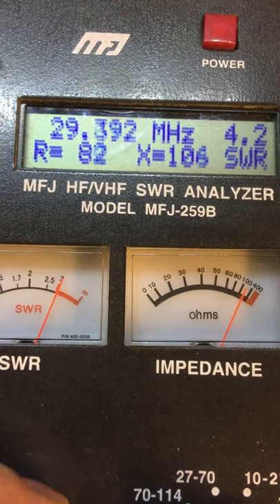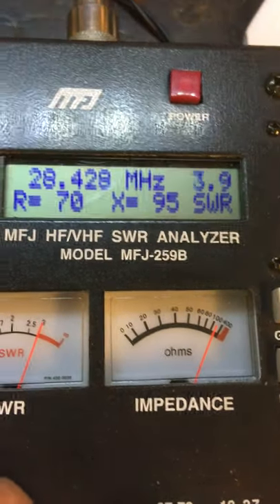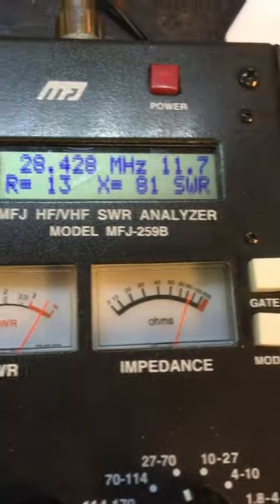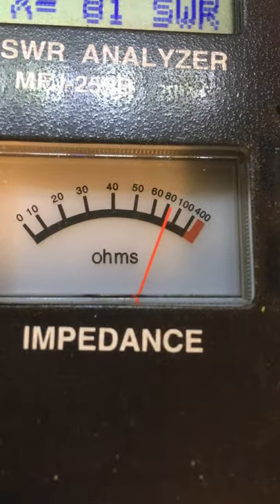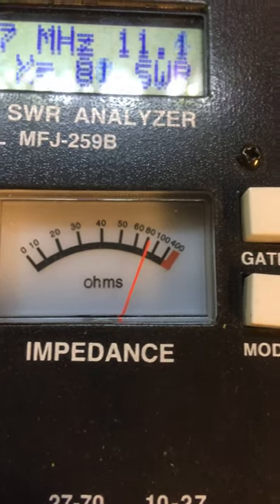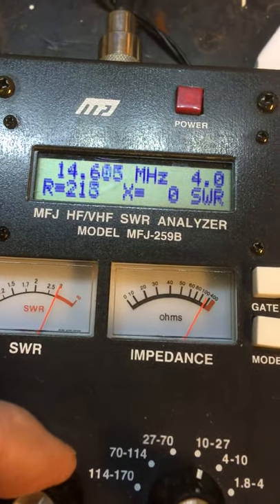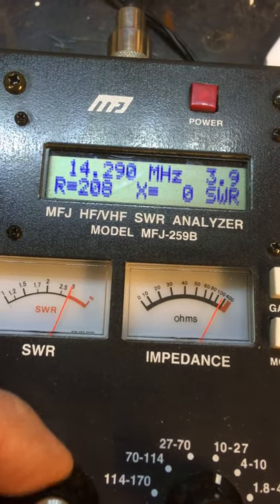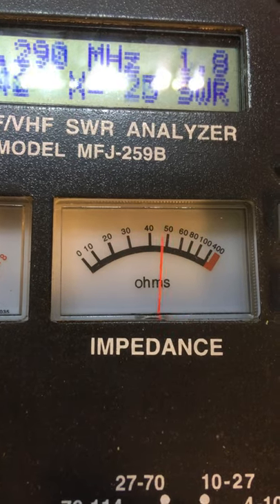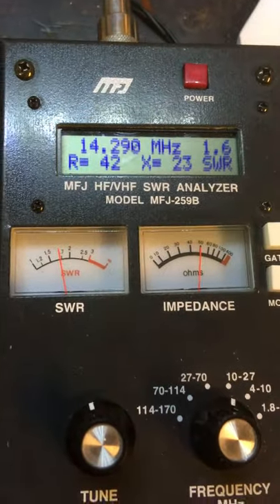On 10 meters it's quite high, but it's still low compared to the 200 ohms input. So we switch it to 1:1, and now we see that it's increasing — actually no, it's not increasing, which is strange. I'm not sure why. Let's see — on 20 meters it's doing well, but not on 10 meters.